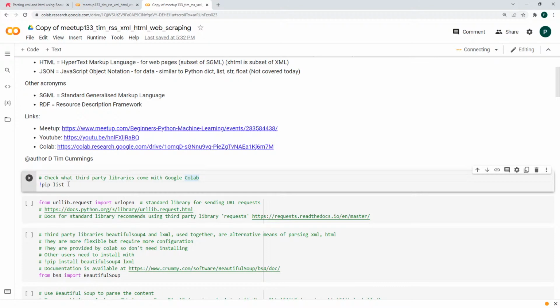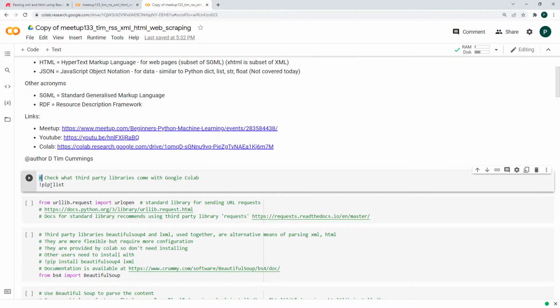Now normally what you type into these code cells is Python code. It's interactive Python, but you can also get access to the computer that's running the Python by prefixing anything you type with an exclamation mark. So remember, prefixing with a hash sign is for any Python comments you want to put in.